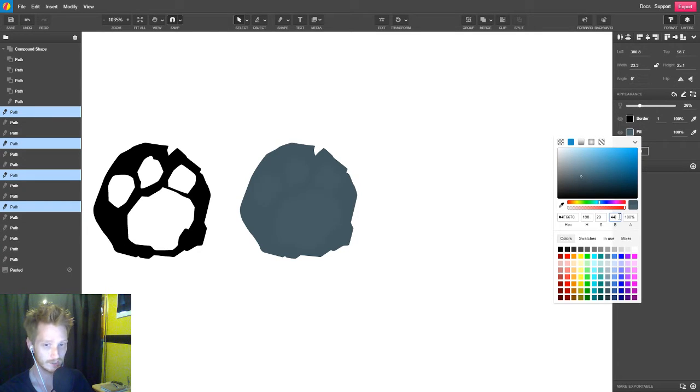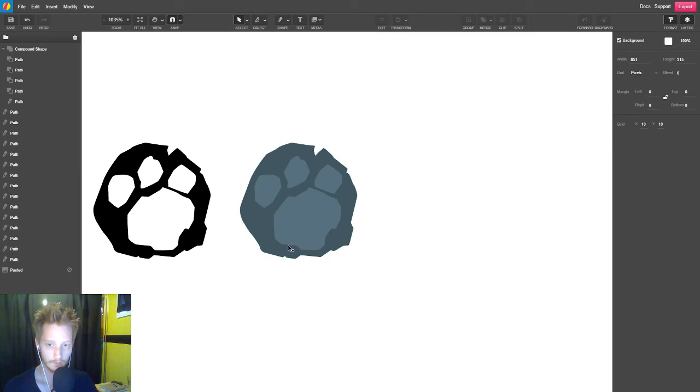So I can just adjust the brightness without changing the hue or the saturation. And I get this kind of granular control over this, which is really nice. So if I wanted to put this at 80, I can actually just type in and hit enter. I've got an 80% brightness of that same color. Cool.